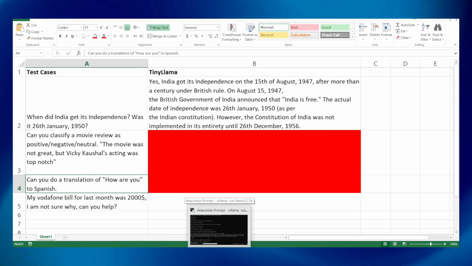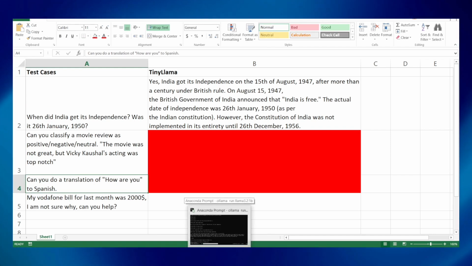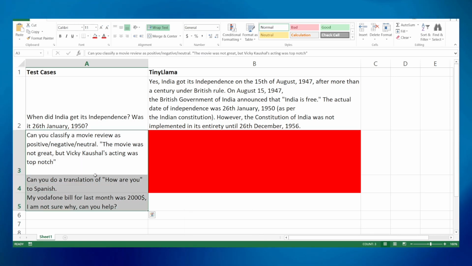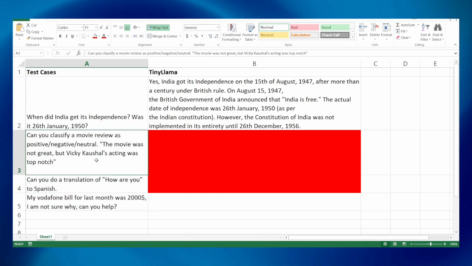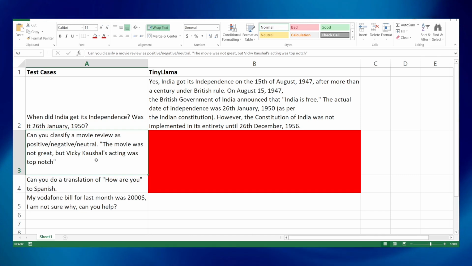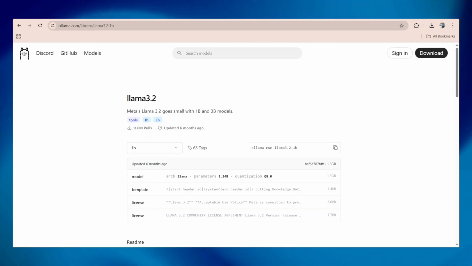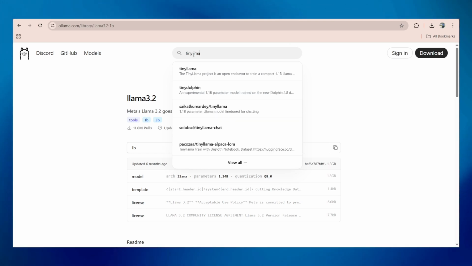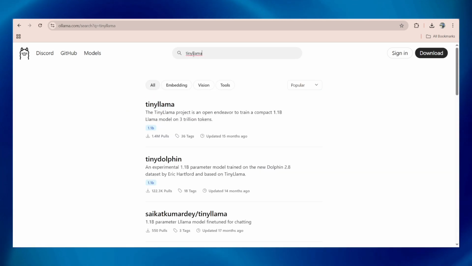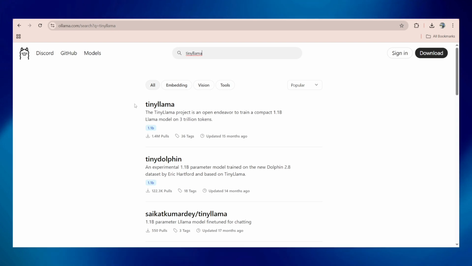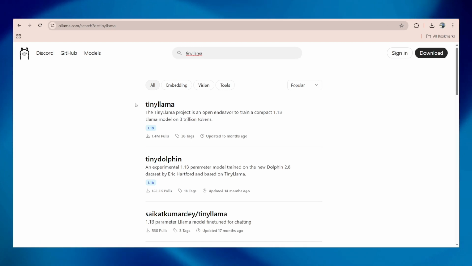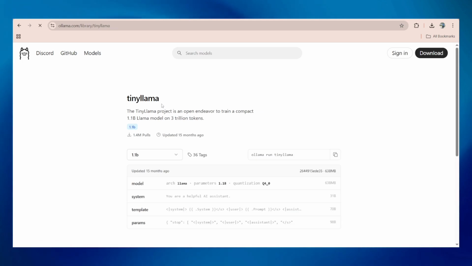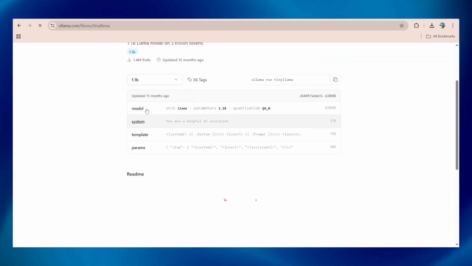So Tiny Llama, even though it's not working really well for these random questions, that could be because of the lower training parameters, or because of the context window. Usually, the context window of bigger models like GPT-4o is around 130K. Tiny Llama, what is the context window?